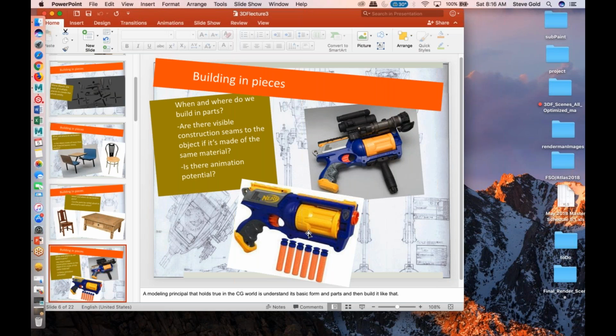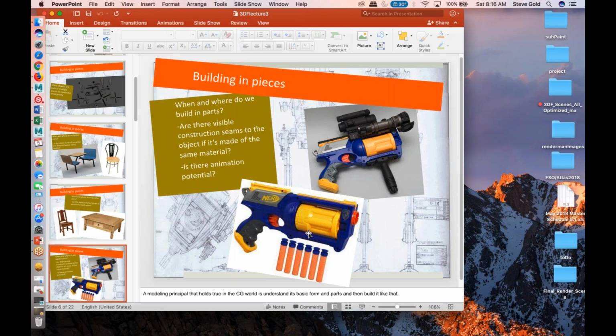So, again, there's a lot of common sense in it, but the key is thinking before you move forward. It's kind of like a look before you leap thing. When you're modeling, I take time before I model anything, and I just study the image for a little while and try to figure out, how does this thing work? How did they put it together? If I had to make it, how could I make it? How are these parts moving? And to be honest with you, as I'm looking at the object, I'm starting to see the edge flow that it would take to build that object. I'm kind of imagining it in wireframe already.